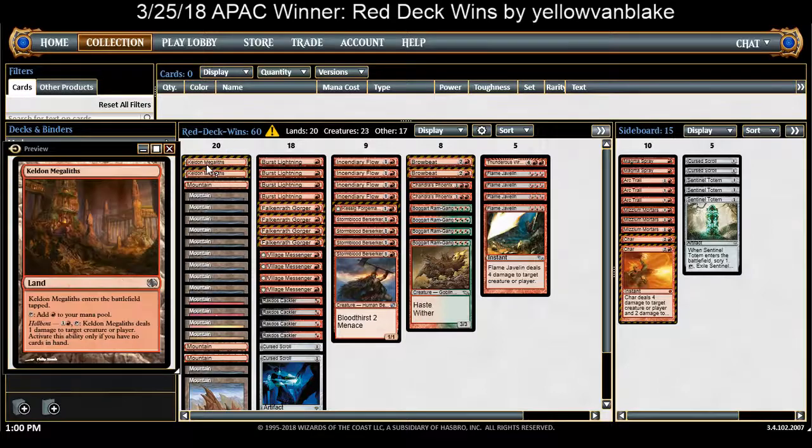18 Mountains, 2 Kelvin Megalith. Megalith is pretty awesome in the late game. You just need to shoot your opponent one or two more times, and Megalith does that. It helps you mitigate floods once you're empty-handed, which happens really quickly.